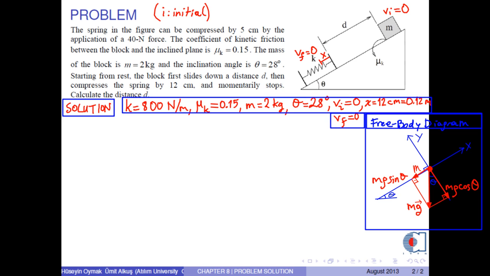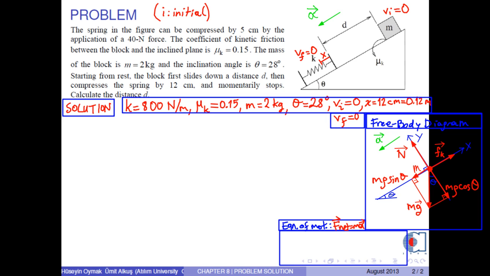Because there is a contact between the block and the inclined surface, we have the normal force perpendicular to the surface as follows. Finally, because the block goes down along the surface, the kinetic frictional force becomes an upward force along the surface. As the final step to draw the free body diagram, we draw the acceleration vector for the block as the following.